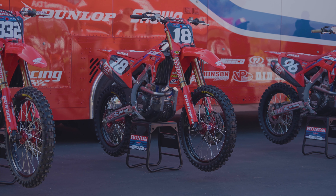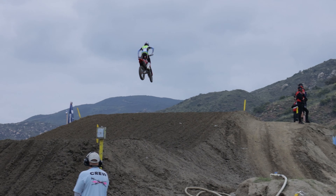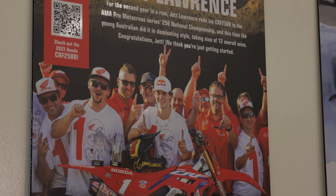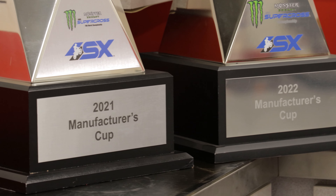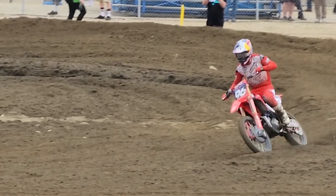Between the 250 and 450, there's quite a bit of differences. We kind of say sometimes that on the 250, you work on the engine, and on the 450, you work on the chassis. When it comes to the 450, you're trying to tame it and make it rideable. Each rider has a different power delivery that they need. Jet Lawrence is a great example — his desire is totally different than Chase Sexton's. On the 250 side, you're basically going for as much power as you can get. The rider will never tell you it's too fast. You're going for max power for the start and coming out of corners.